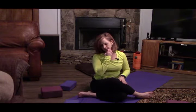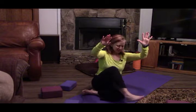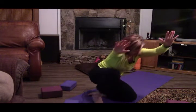I can settle into this cow face pose for a very, very long time. So I'm very attached to hip openers. All right, now let's see. Hands up. Can you take this foot? I don't care how much you have to wiggle around.